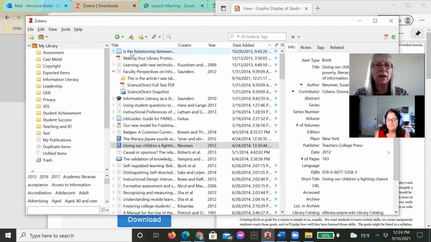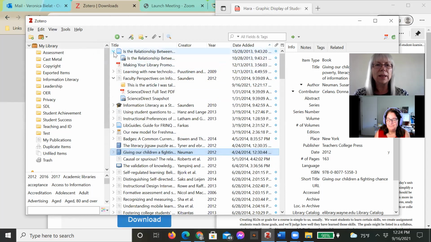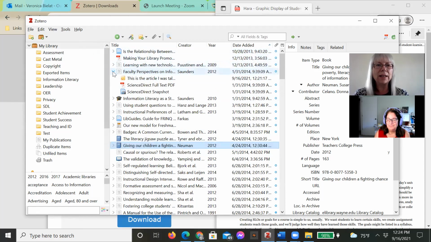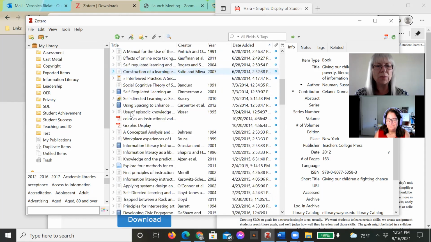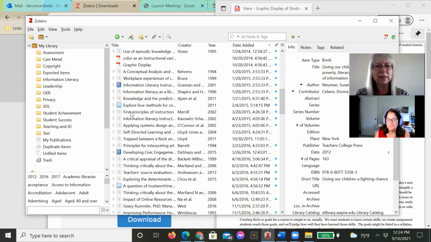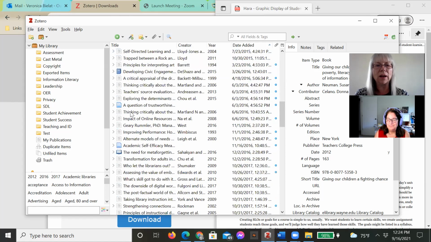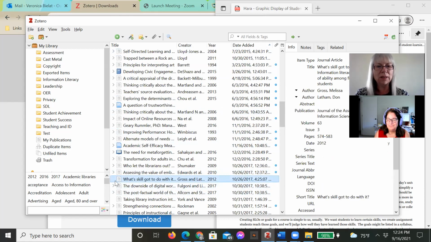The other thing that's really interesting that's available is if you ever had maybe something where you only have the citation and you don't have the full text, you can use this option called Find Full Text. So for like this one here, this citation here, there's no little arrow. So all I have is the citation information, but I don't have the full text of this article.